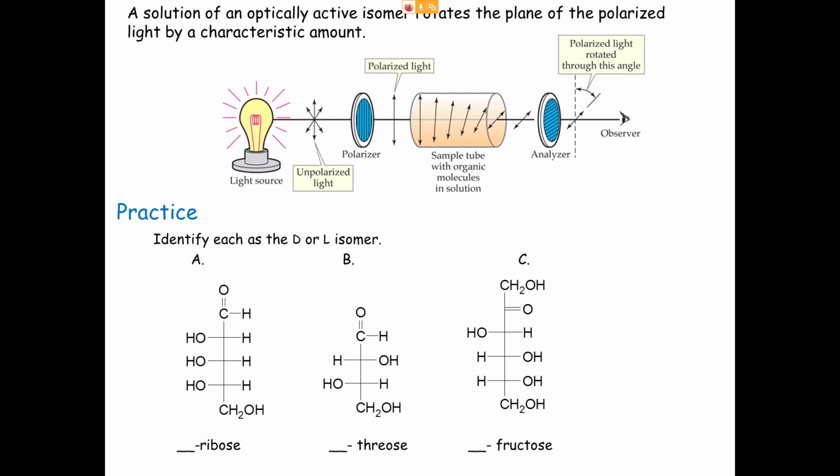So if you take a solution of any of these molecules, as long as it's a pure compound, like all D-glucose or all L-ribose or something, and no matter what it is, as long as it's just a pure solution of that and nothing else in there, and I shine plane polarized light through it, which means I have some light source, which the light's going in all different directions. I run it through a polarizer.